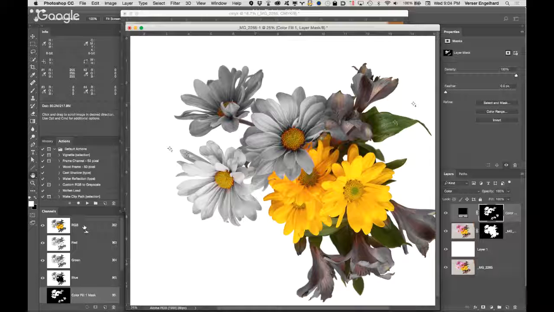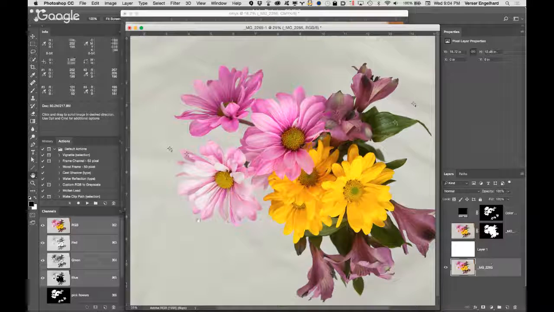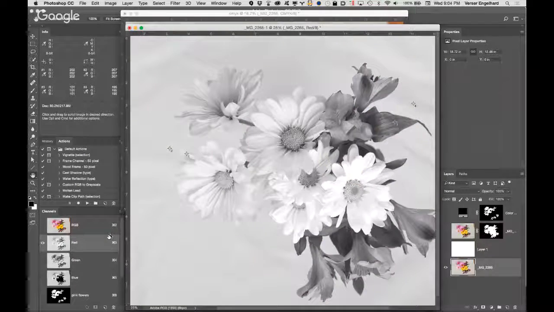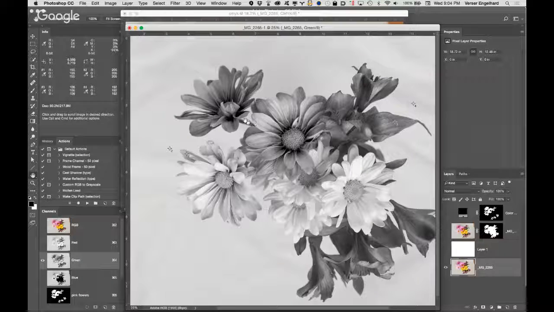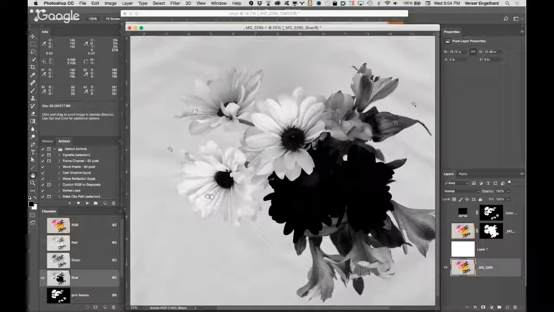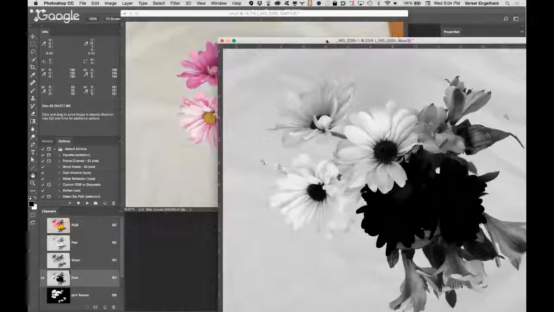I want to come up and, in our RGB image, take a look at the red channel by itself again. I'm going to turn off all the layers that we just did. I'm going back to my original mask, and I'm just taking a look at the red channel, and I don't have a whole lot of action in here. I'm going to look at the green, and I feel like I do have quite a bit of action going on in here. And I'm going to look at the blue. I'm looking for the pink flower group. That's what I'm really looking at, and I don't feel like I'm really getting what I'm wanting to get out of this. And I'll show you what I mean by that in just a second.